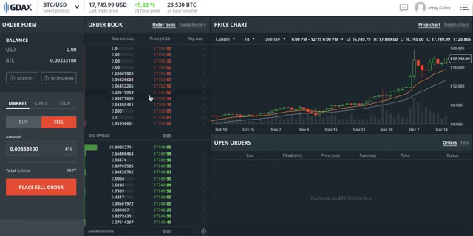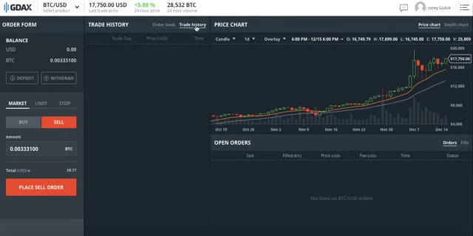But that being said, while I'm actually day trading, a couple things. One, I'll always glance at this just to see where there's big numbers coming in. Right now, there's not really much more. If this 17,750 gets eaten up, there's only 2.5 Bitcoin left. If that gets eaten up, then you can see the price starting to go up, because obviously not a whole lot of people want to sell above that price, right? Now that doesn't mean that people can't come in and start selling at 17,750 still, but basically it's going to tell all these people that you're going to have to start buying at 17,750, or else you're not going to be buying, right?